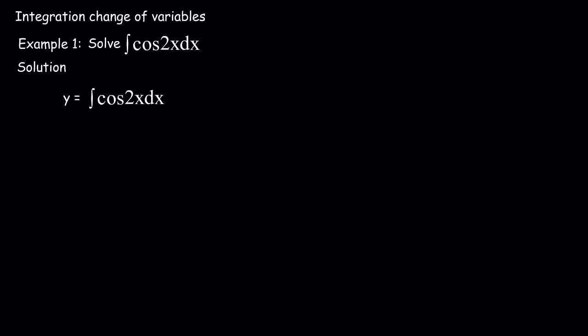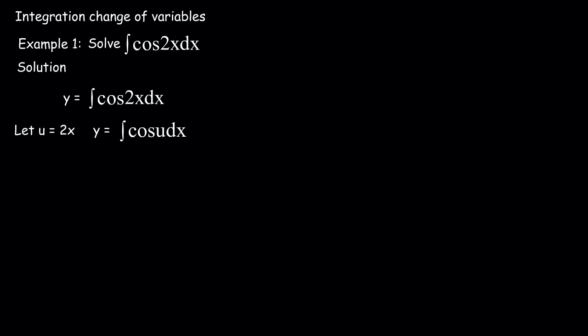So what we do is make 2s equal to another variable. In this case, we're making 2s equal to u. So let u be equal to 2s. Now, if u is equal to 2s, our equation becomes y is equal to the integral of cos u ds. And as you can see, we have two variables, which are u and ds. To make our variables uniform, we have to find the du version, that is, we have to substitute ds for a variable that includes u.